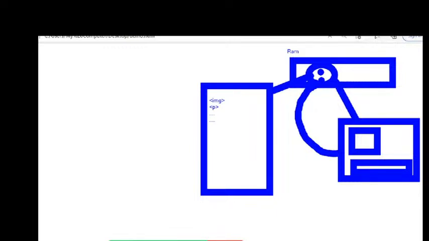DOM is nothing but one object in RAM memory that holds the data of the HTML page, and based on this object the result comes in the browser. Between the HTML page and the browser, one object is created in memory, which we call the DOM object.